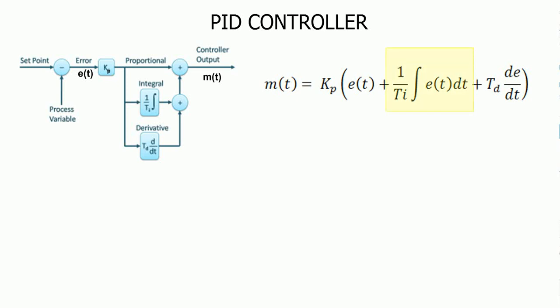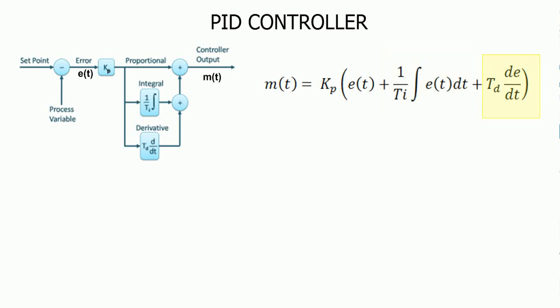The integral action is an accumulation of the past error. The action here depends on the history of the error and is never erased. It deals with the past. As long as the error is not 0, the integral action keeps on accumulating to try to bring the error to 0. Integral action therefore tends to reduce the steady state error, but it can lead to instability if the accumulation persists, bringing the system to an unsafe nonlinear region.